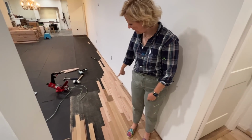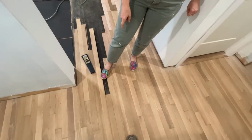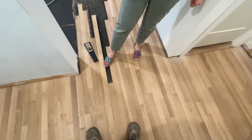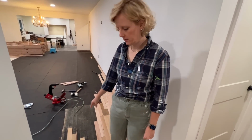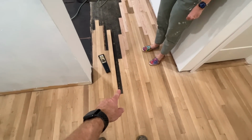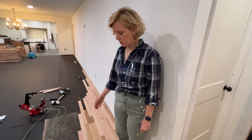So is there a way that we can get one of these white oak pieces and fit it in right here? Yeah, it'll slide in there. Like one of the old ones. Yeah, we'd have to go out to the pile. No, but those aren't sanded. These are. Well, maybe there's one that's sanded. Probably the one I pulled out of here was. Oh, I pulled a piece out of there. Yeah, so slide that back in.